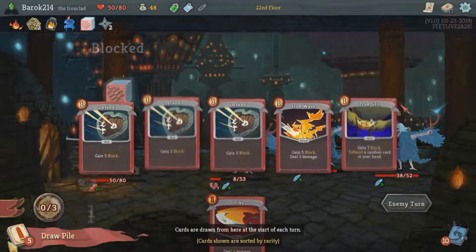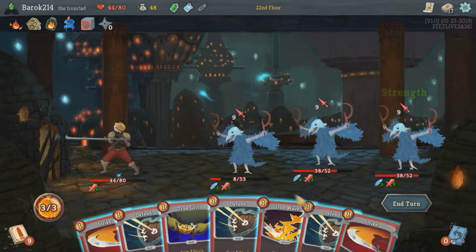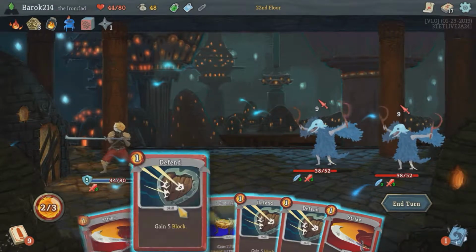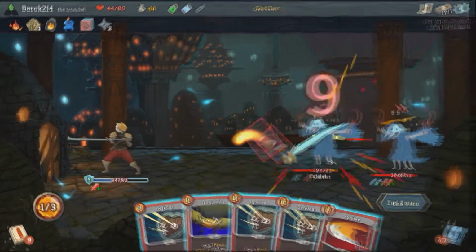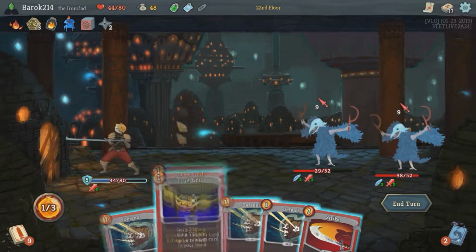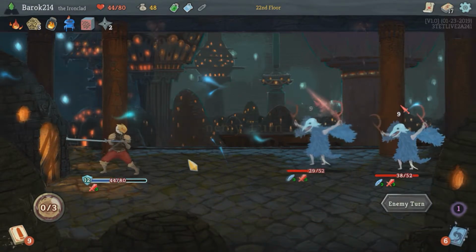I really hoped we wouldn't draw Immolate right there, but we did now, didn't we? That will kill you, give us some block. I think I'll just keep doing this, and hopefully this will get rid of Strike. Yeah, I didn't think it would, though. It wouldn't have made much sense if it did.